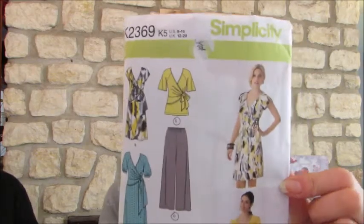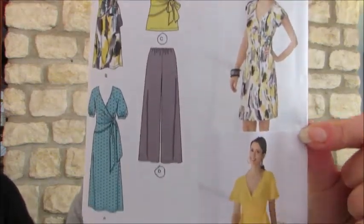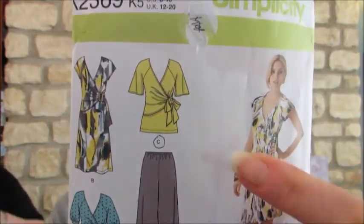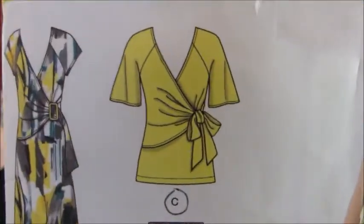My second make is a Simplicity K2369, and this came in a sewing magazine, and I decided to make view C. View C again. I know, right? It just always seems to happen. For the most part, I always end up making view C. I don't know how that happens. Do you, my darling? No, it just happens.